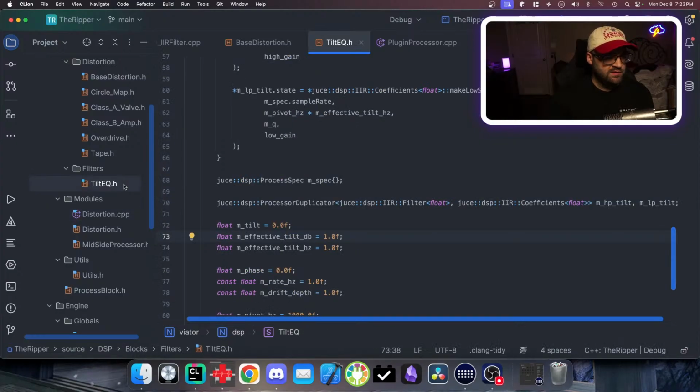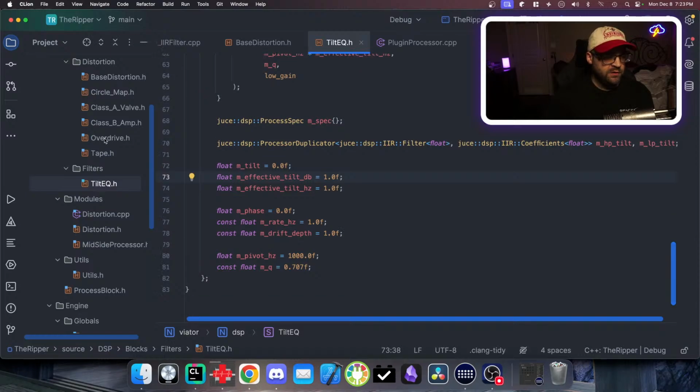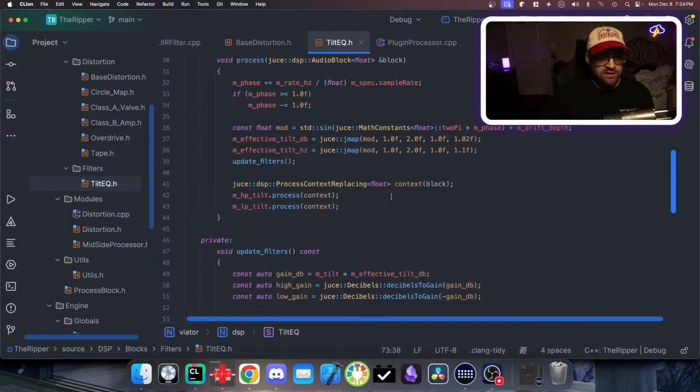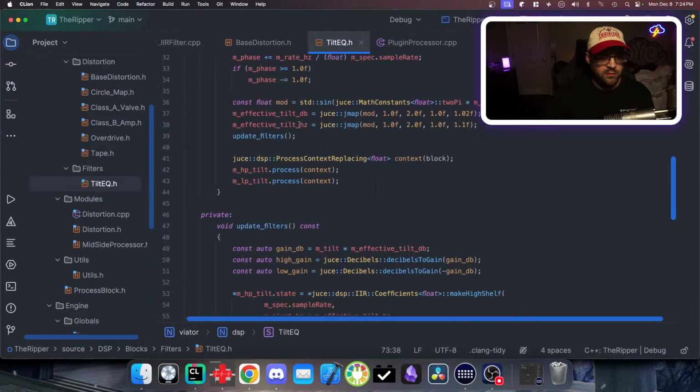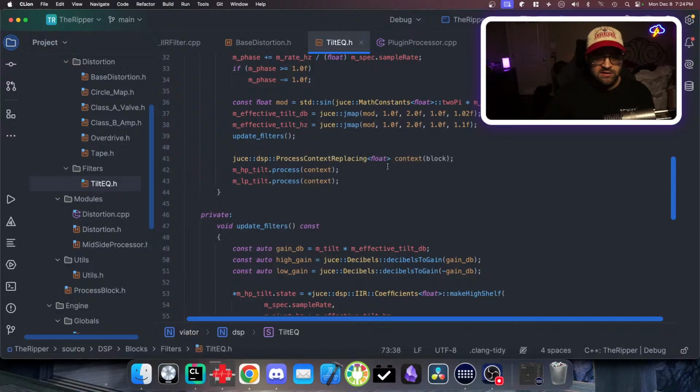Another thing I did is the tone filter. I have this tilt EQ, and that's what the tone is basically. For the overdrive, the tone is just a peak, but everything else has this tilt filter. I have an LFO that changes the cutoff point of the filter and the gain, so it's slowly moving between a cutoff of 1,000 and 1,200. So it's very slowly drifting, which hardware does.